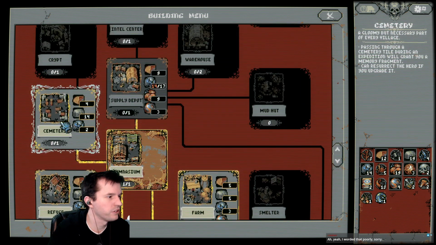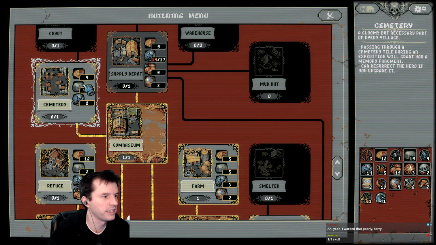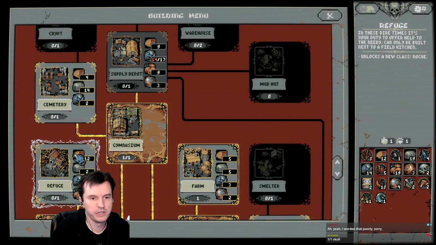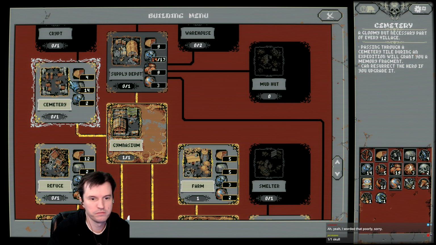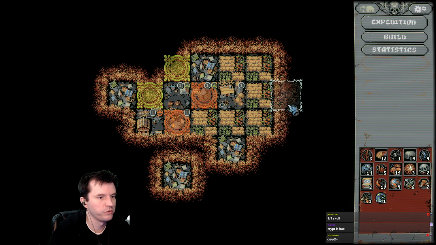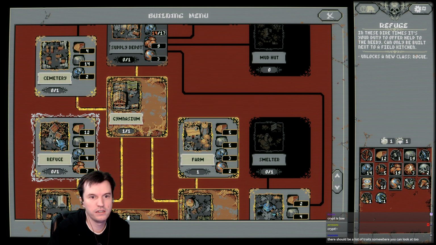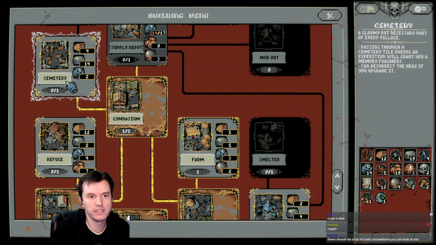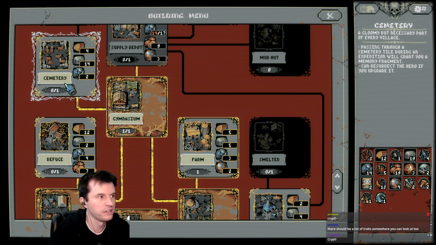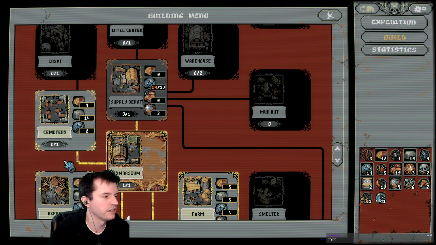Okay, I can make a refuge or a cemetery. So you guys said the crypt and the refuge unlock the other classes. But I only have enough wood for one of them. Crypt is ba- wait, what? Refuge unlocks rogue. Cemetery. Passing through a cemetery tile during an expedition will grant you a memory fragment. Can resurrect the hero if you upgrade it. Crypt? Wait, everybody's yelling crypt. Really? Okay.